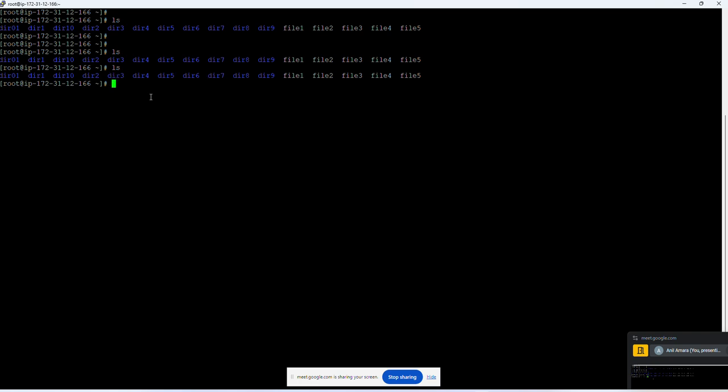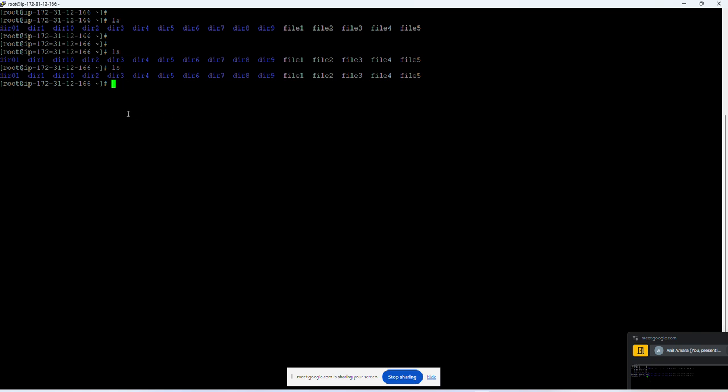So ls command. In Linux, almost all we will use is commands only. There are no other concepts. So you need to understand all the commands. The command functionality you need to study all the time. So ls is used to display all files and directories in the current working directory.